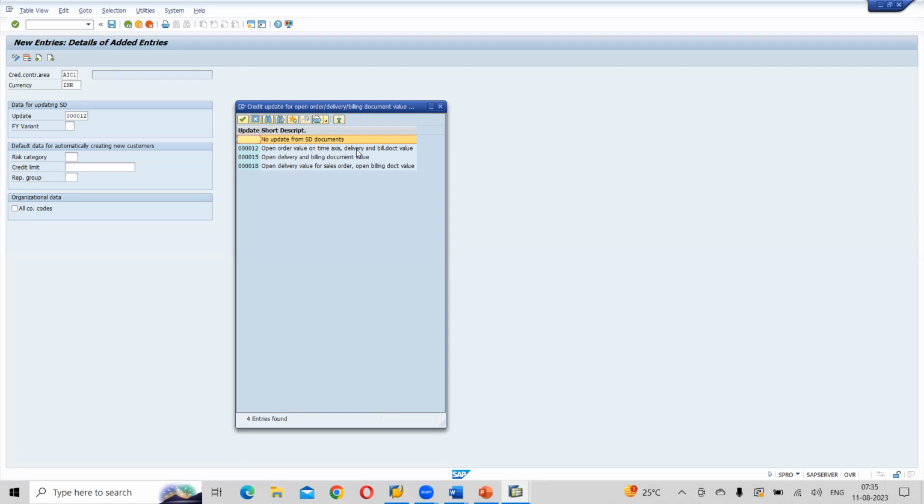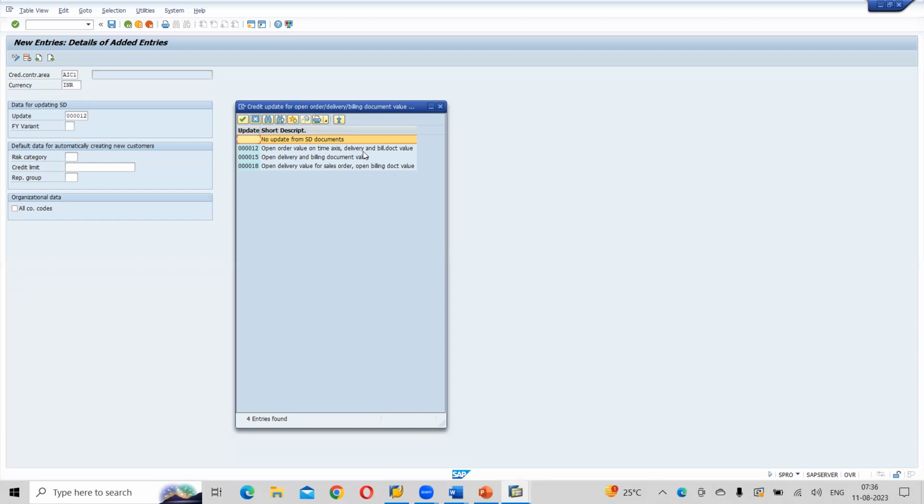Next one, at the time of delivery. What do we mean by delivery? Delivery means you are ready with the packing and you have updated it in the system. You have not sent the goods yet, you are ready to dispatch. At the entry level, you enter in SAP how much quantity of goods you are sending, what the price is, and what the amount is. At that particular point of time, it has to trigger that the credit limit is only 1 million. If you are sending 50,000 or 5 lakhs, then it accepts.